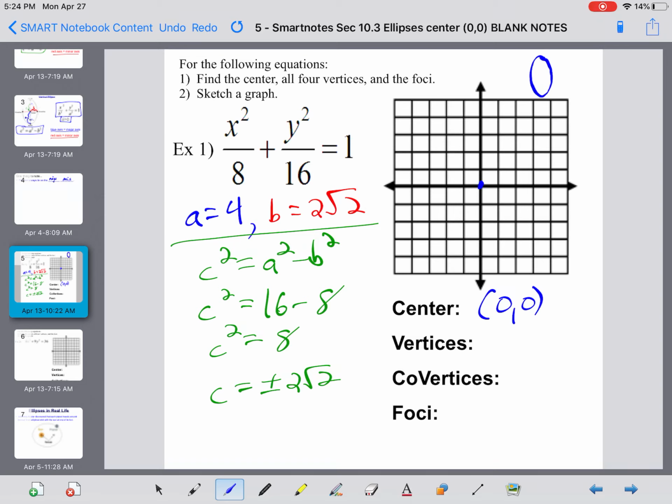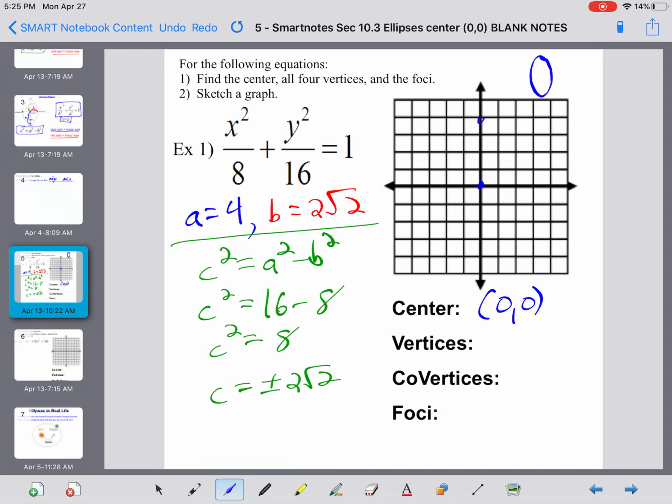Now, there's a little trick for this. If you ever get confused with which one's the a and which one's the b, you can always remember this too, and this is nice because this holds true with hyperbolas too: whatever number is under the y value, that's going to move you up and down. Whatever number is under the x value, that's going to move you left and right. And that is always true. So you can see here, because the 16 is on the y, the up and down movement is going to be more than the left and right. That's why it's a vertical ellipse. And we'll keep talking about that later on.